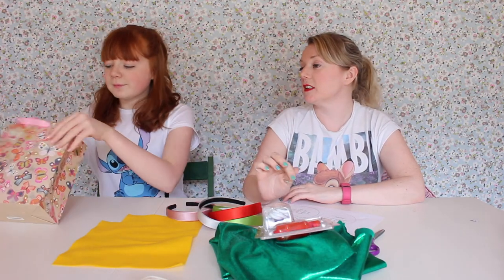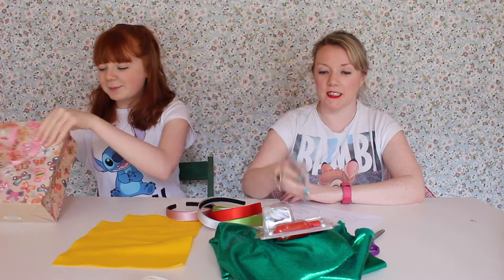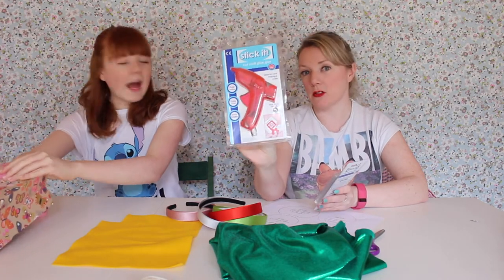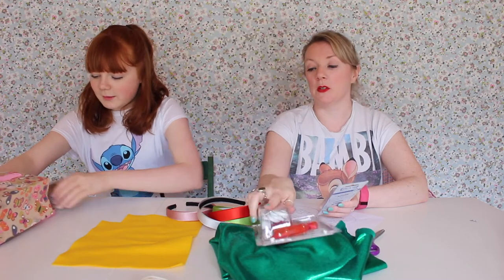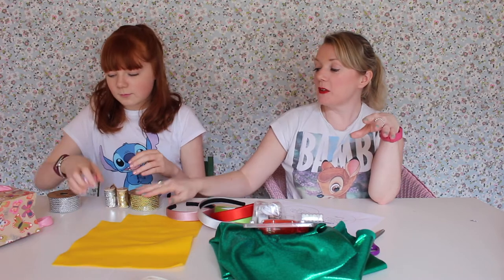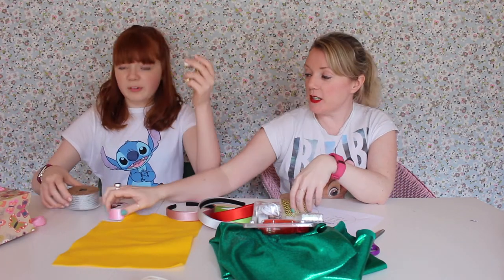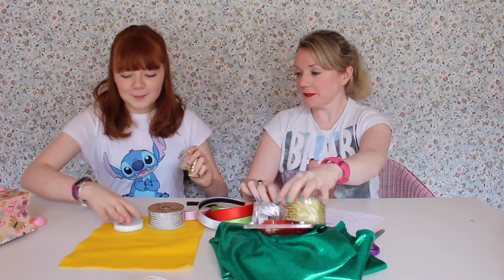What else have we got to add to a box? Oh, glue sticks. This is a hot glue gun. You can get cool glue guns, which I recommend. Can you? Yeah. But you want a hot glue gun. This is a no-sew tutorial. And we've also got some braid. Sequins, ribbons, blah blah blah. Everything. We're going hard or we're going home.